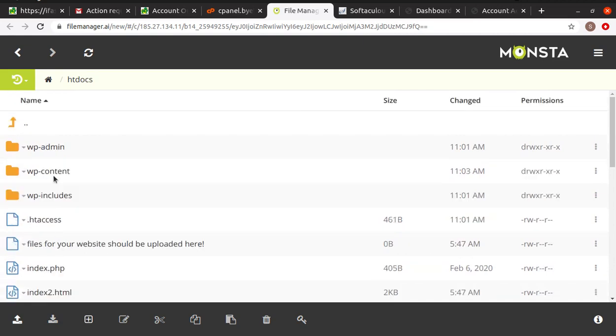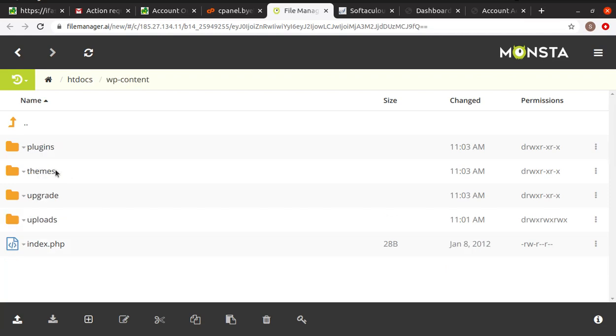And here if you see we have the wp-content folder. It's really important since it contains all of your themes, plugins and media files. And the files that you upload from your WordPress will be present in the uploads folder. All of your website content like pages, posts, themes, settings will be saved in different tables in the database.